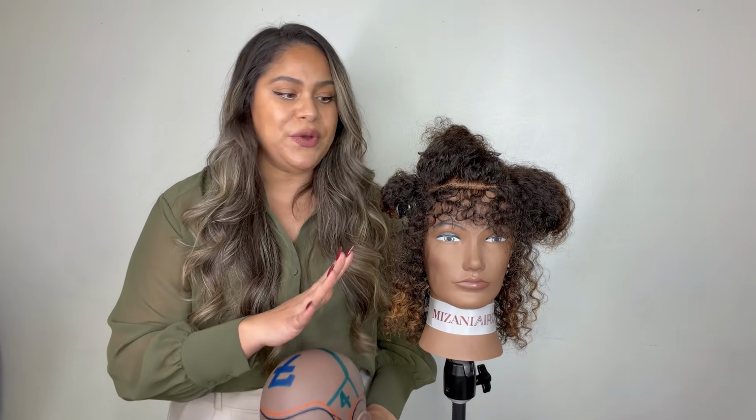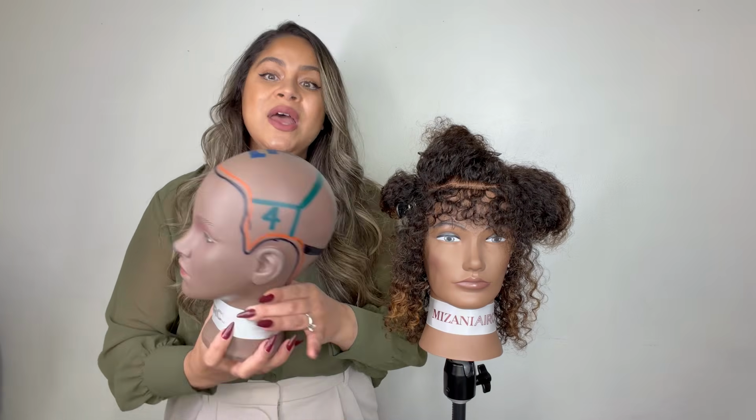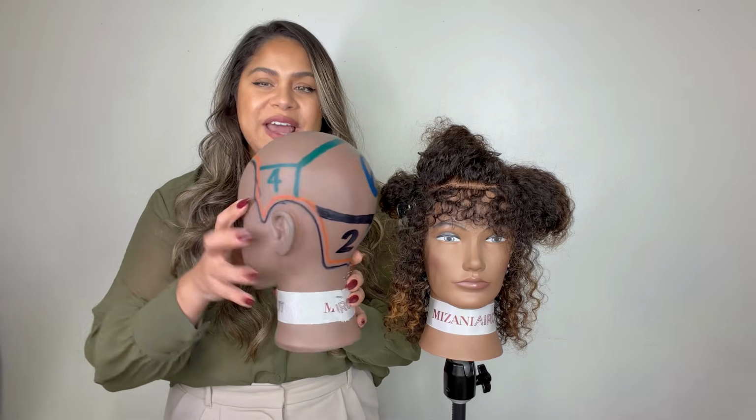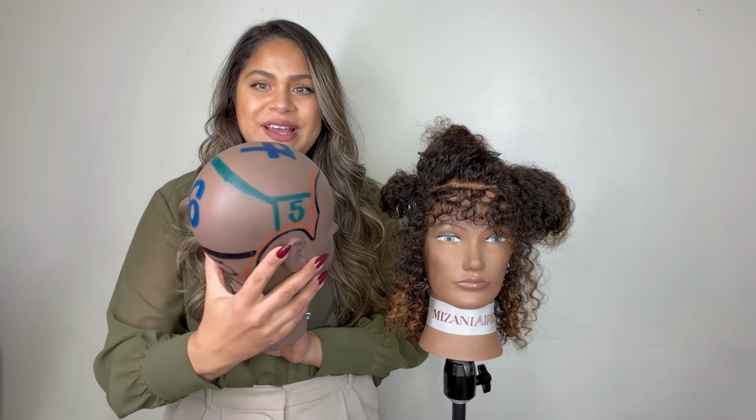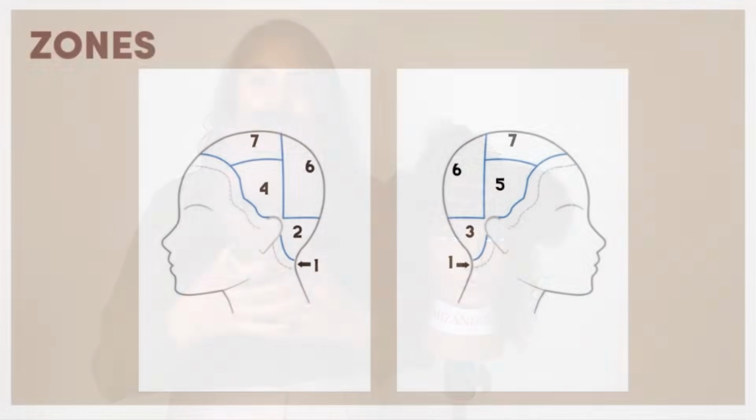Now, sectioning Janet's hair into zones is going to make it easier for us to control as we're cutting. Control is key when you're cutting curls, coils, and waves. You must have control of that texture. So we have our zone 1, which is the hairline, all the way around Janet's head. Then we have zones 2 and 3 in the back, zones 4 and 5 on the sides, zone 6 on the top, we call this the crown, and zone 7 on the top in the front. Okay, so these are our zones.